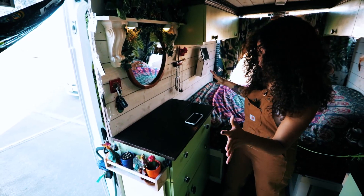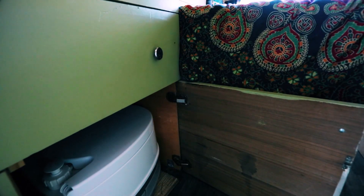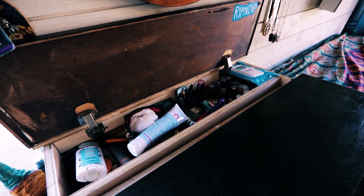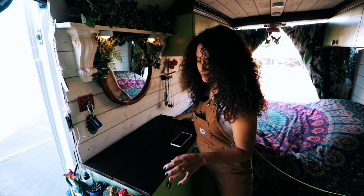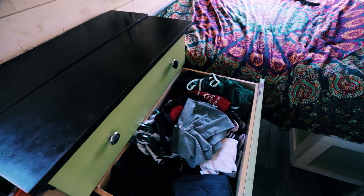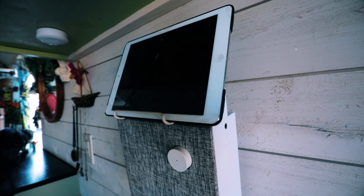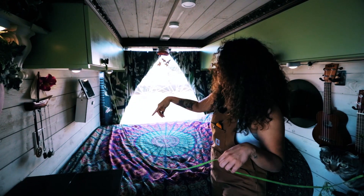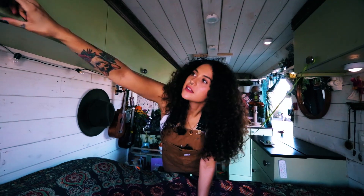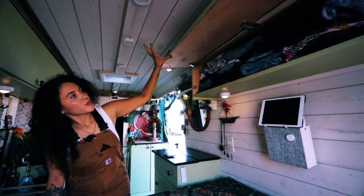This is my vanity. The toiletries are all under here into this little thing. My toilet is under here. And then I have this section here where I have all my makeup and deodorants and stuff, wipes, and then some extra storage here that's full of random stuff. My iPad — this is my TV entertainment right here. I watch everything on my iPad. And then the Bluetooth speaker. I have these storages up here for my shirts and all that, this one as well. My camera bag, and more storage up here.